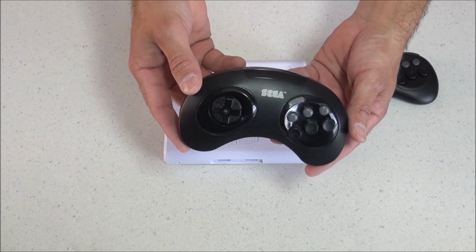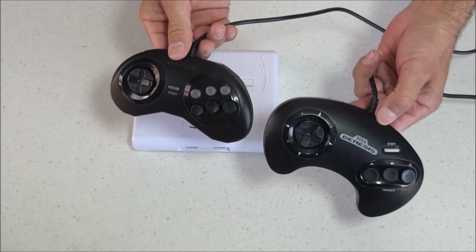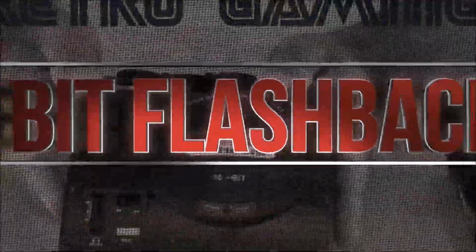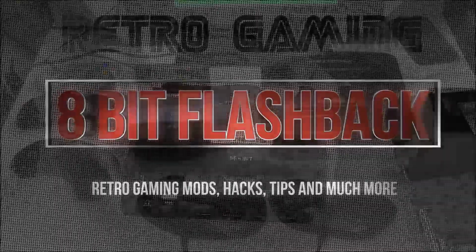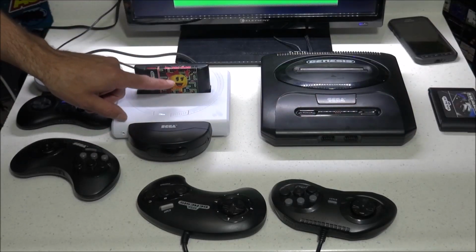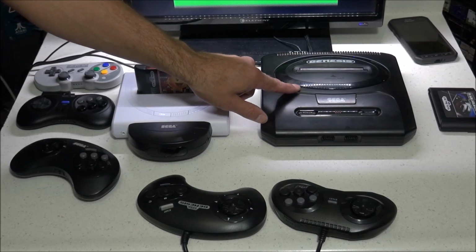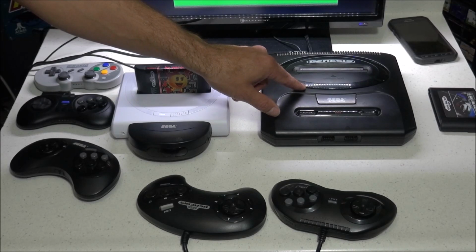But when I started testing multiple controllers with one specific game that I know requires extreme D-pad accuracy, I found that the results were not good, and I couldn't get any of the controllers to work properly. And when I tested the same game on the original Genesis with some of the same exact controllers, the game played just fine. And that game is Ms. Pacman. Now, Ms. Pacman should really be played with some sort of joystick, but it can be played with a D-pad as long as you have a decent wired controller.